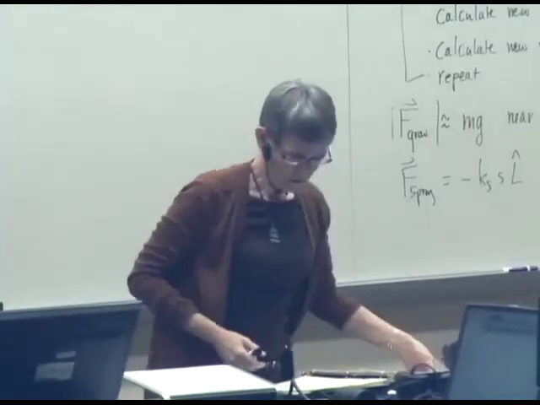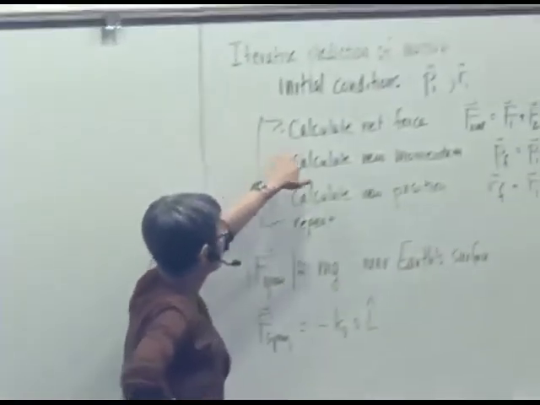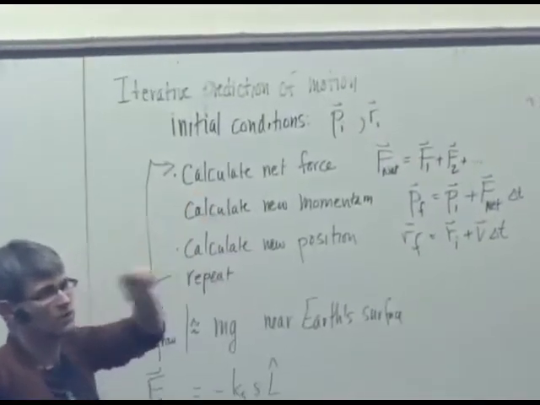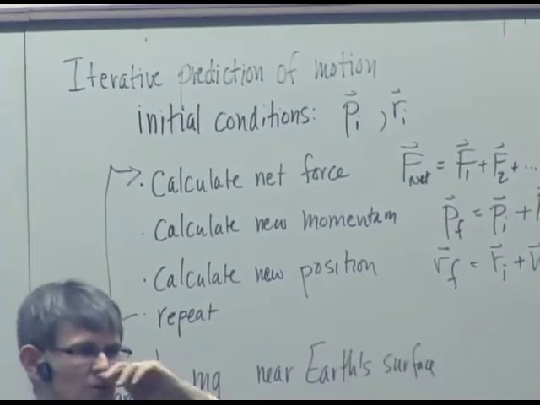We've been talking about predicting the future. And last time what we did was introduce a general approach to predicting the future motion of any system as long as we were able to calculate the net force on it. And often the net force we're interested in is going to be a function of where it is. So it's often a function of position.